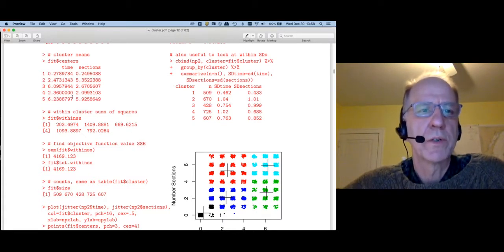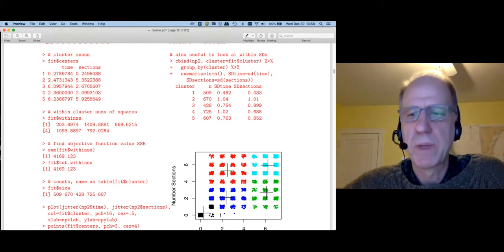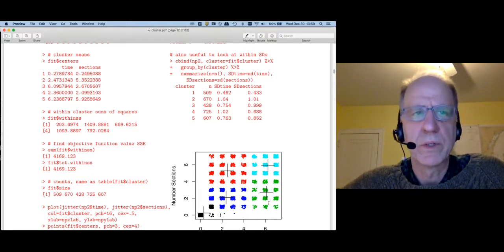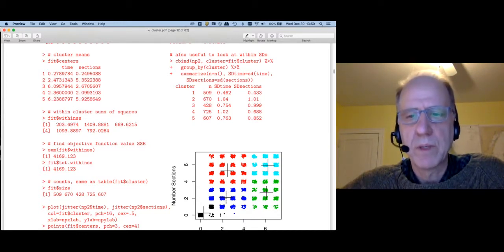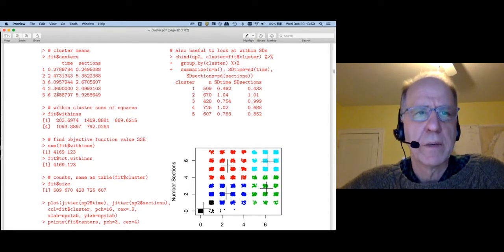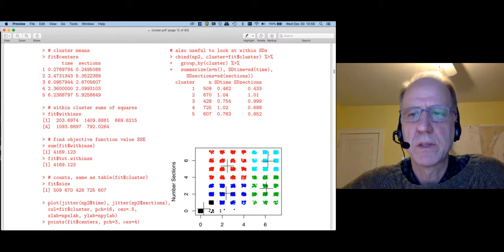The third cluster centroid is located at 6 point something and 2.67. So that's this green group, and that would be our group of selective readers. The fourth cluster has a center at 2.36, 2.1. That would be this plus and is made up of all the blue observations. Finally, the fifth cluster is located at 6.2 something, 5.9. That's this light blue group up here.